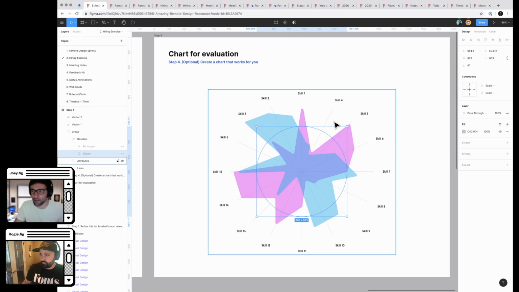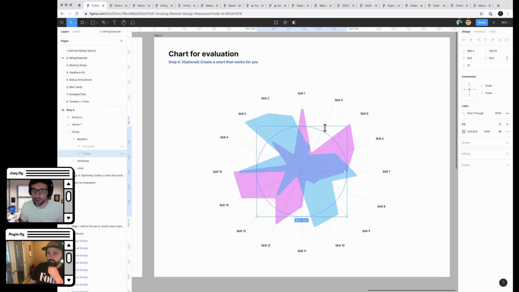So maybe I'm really strong at visual design, but I don't have a lot of product spec work, or product definition work. Maybe that's it, right? And you can start to map this out for yourself. As you understand as a collective team where your strong points and weak points are, we can start to make a hire in the future, or we can just understand where everyone is currently at, and perhaps where we want to grow as a collective group, which I think is pretty cool.